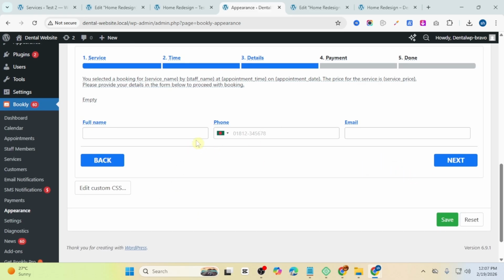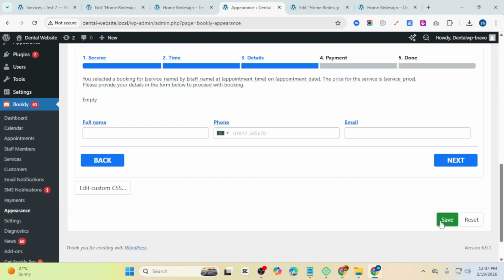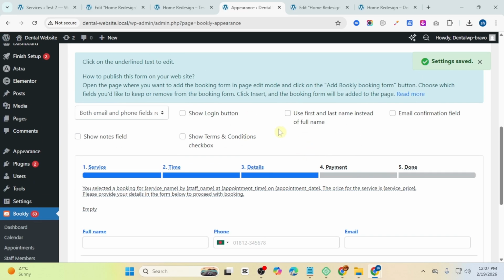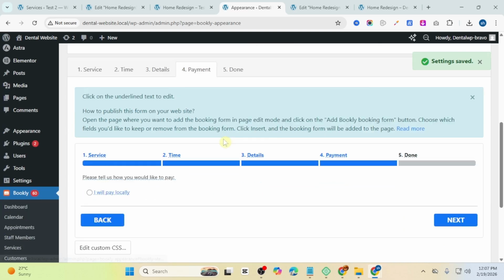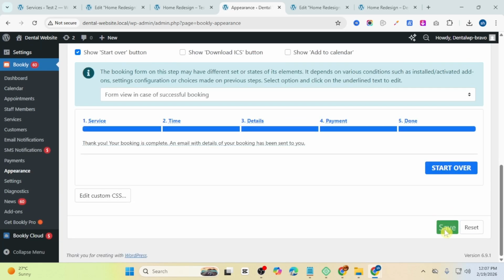Alright, we want the booking form in very simple so that users don't waste their time. Now click on this payment and check the other things as well. So everything is done, then click on the save.